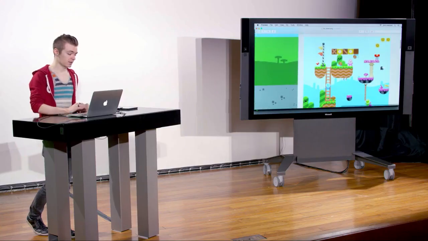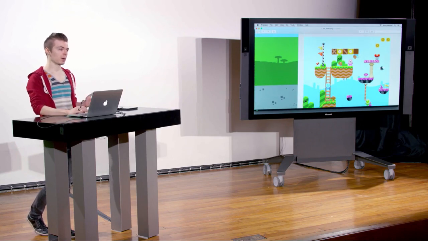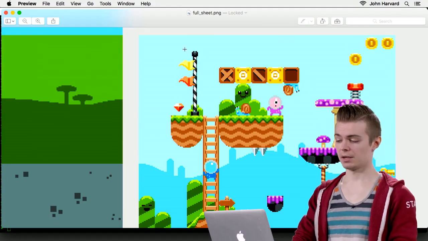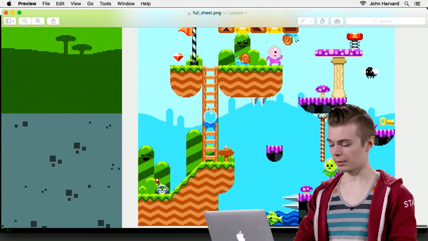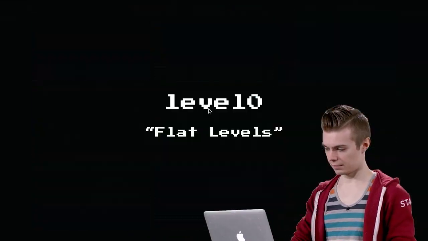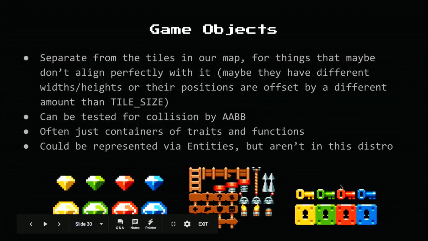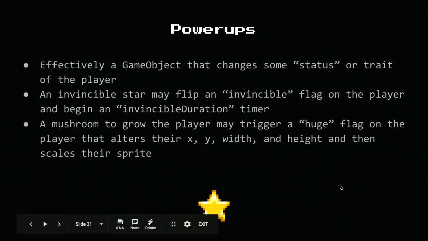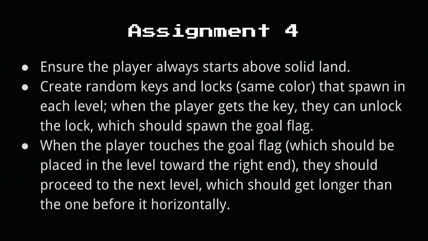But yeah, so that's effectively how we can start thinking about objects and how to give them behavior. Part of the assignment is going to be adding a flag. So this flag is in the sprite sheet. I'll touch on this at the end of the lecture. We're getting close to it, but these keys here at the bottom right. Part of the assignment is right here, so I'll go over it really quickly.